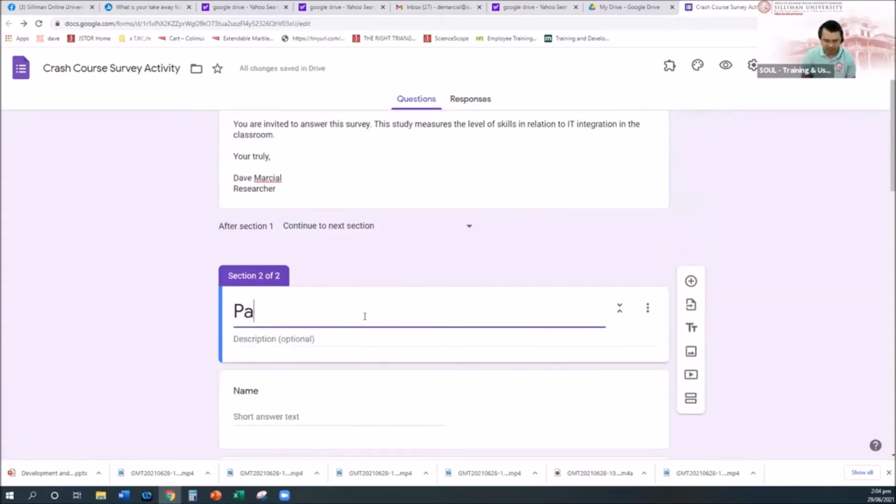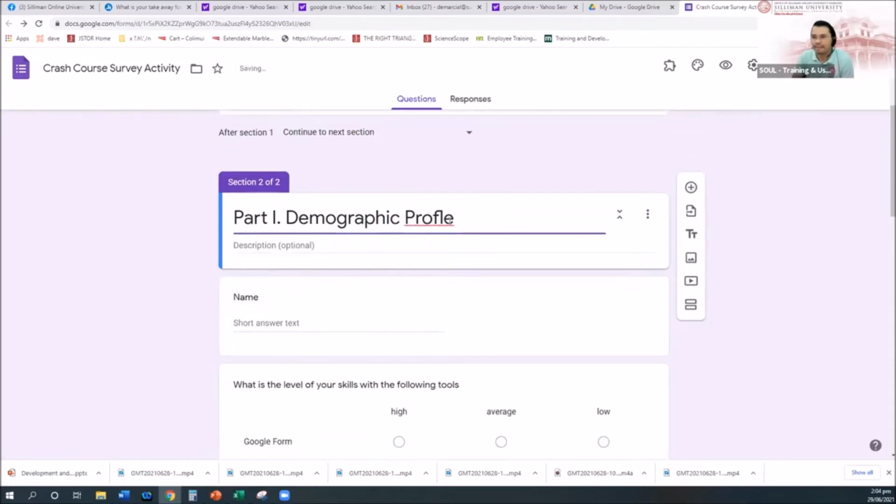So part one, you will say demographic profile. Okay, it's either you add a description, like you will say this part will collect your demographic. Some fields are required and some are not, especially your name is not required. Depende, no? Depende on how you compose your survey questionnaire.